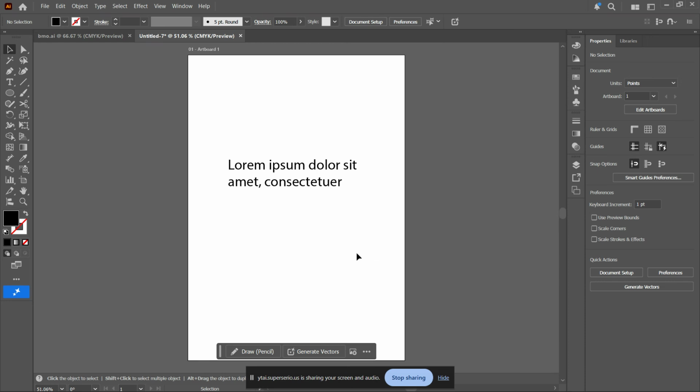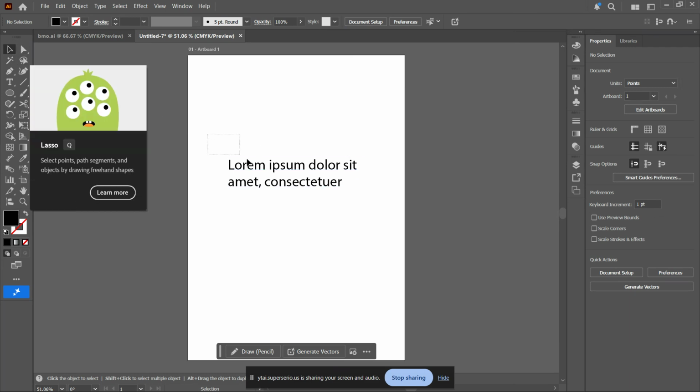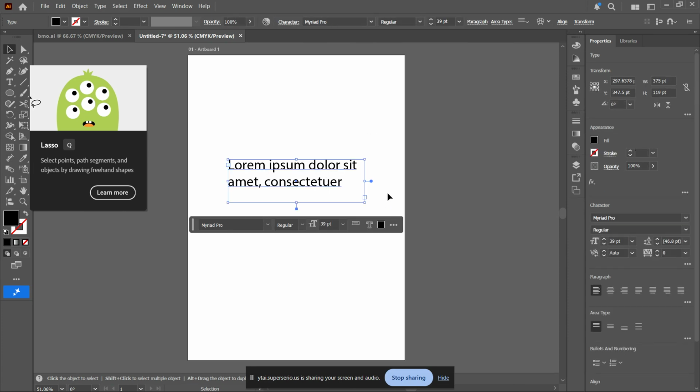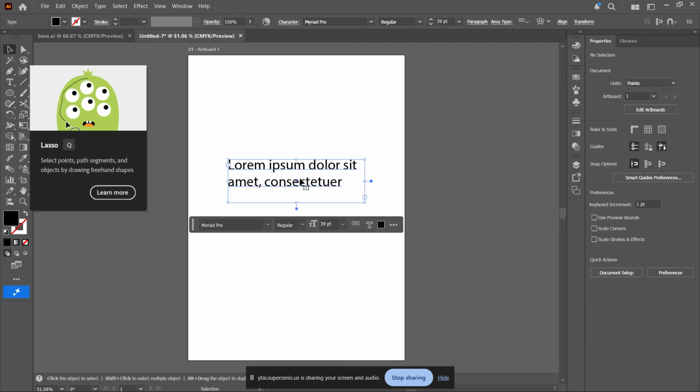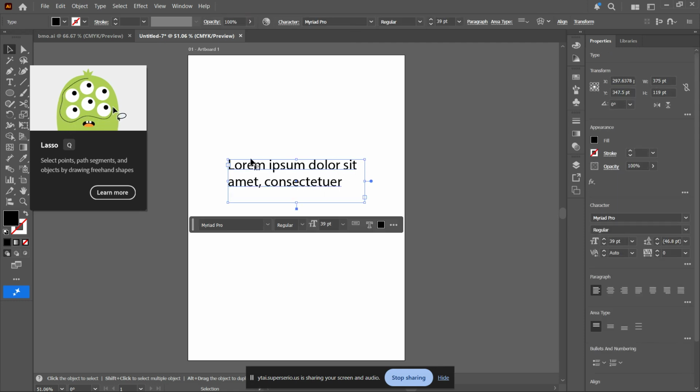First, open your Illustrator project and make sure you have some text on your artboard. If you haven't created text yet, simply select the Type tool, click anywhere on your artboard, and type your text. Once your text is ready, switch to the Selection tool by pressing V on your keyboard. This is important because rotation works when the object itself is selected, not when you're actively editing the text. Click on the text to select it. You'll see a bounding box appear around it. This box allows you to scale, resize, and rotate your text.